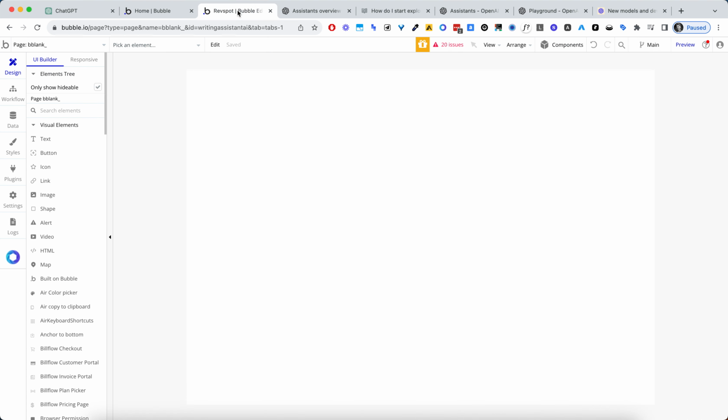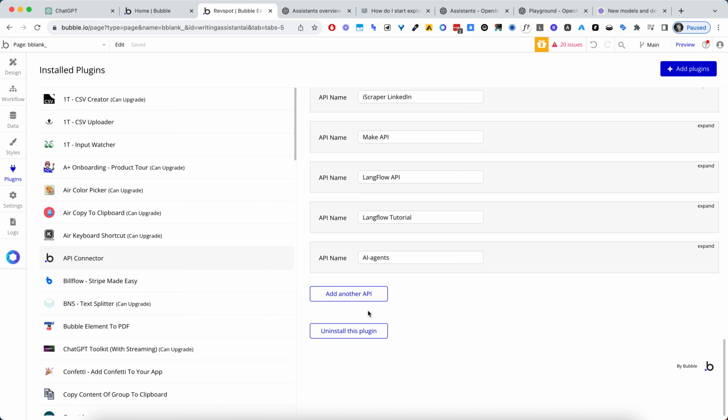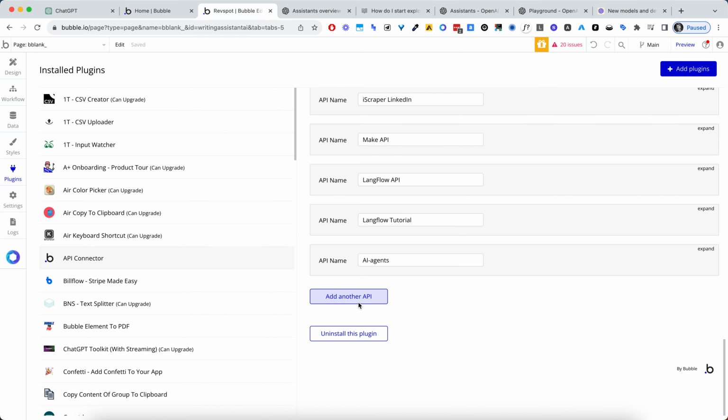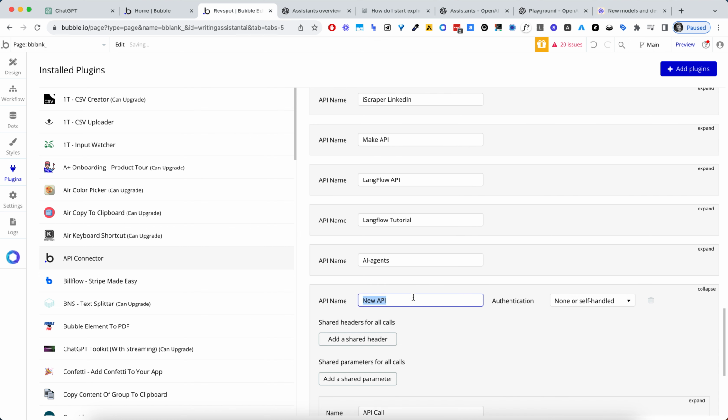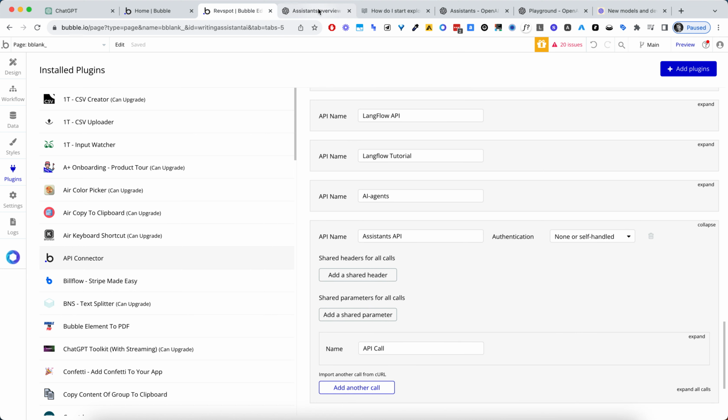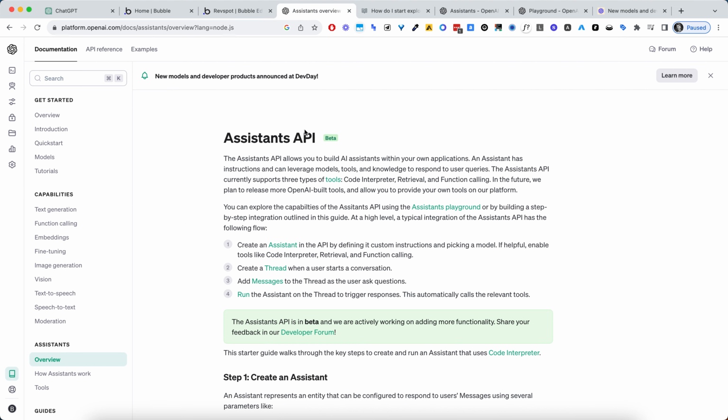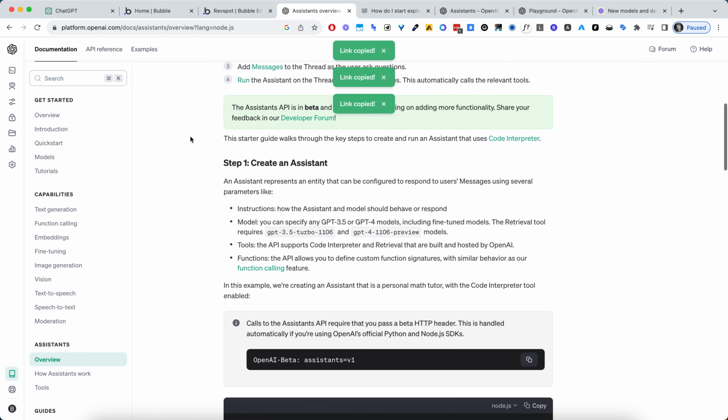I want to start adding these endpoints to Bubble and show you how you can do that as well. So inside Bubble, I'm going to go to plugins, then API connector, and add another API. Slow here for some reason. I'm going to call it Assistants API. Now I need to know how to build out these calls. What's great is that OpenAI's documentation has Assistant API information.